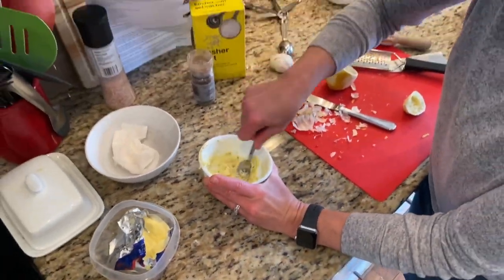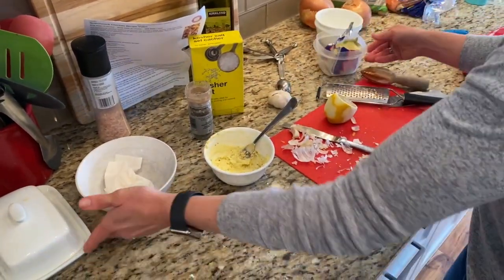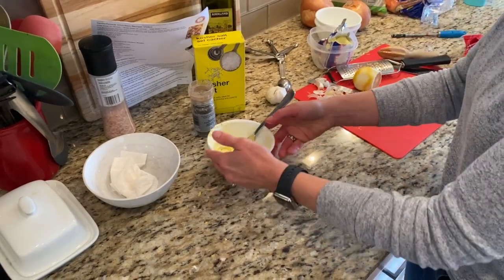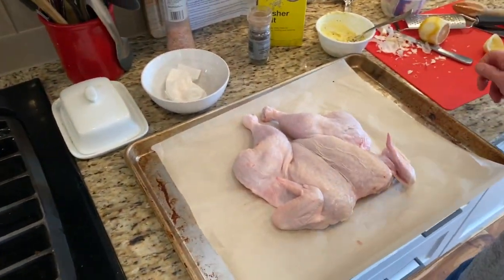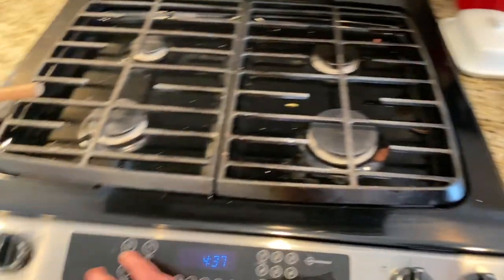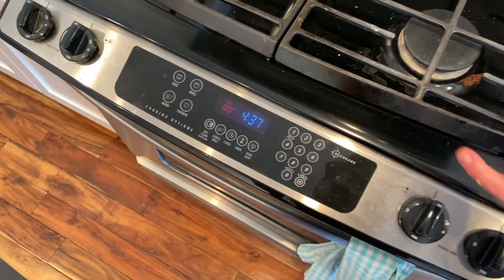And now you might be like, okay, well, what does she do with that? And I'm going to show you. So I'm now ready to bring the chicken back over. And this is probably a good time to turn on the oven. So I'm just going to hit 425 and hit preheat your oven.